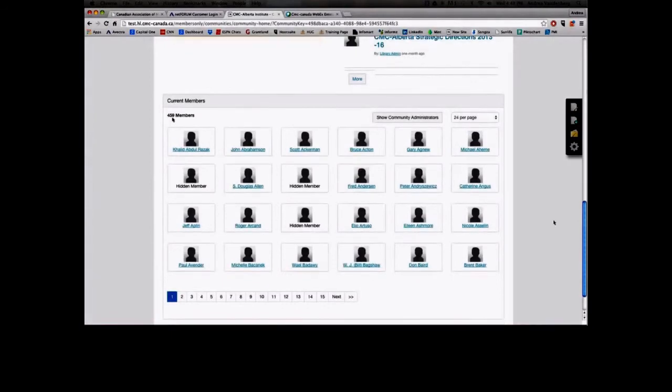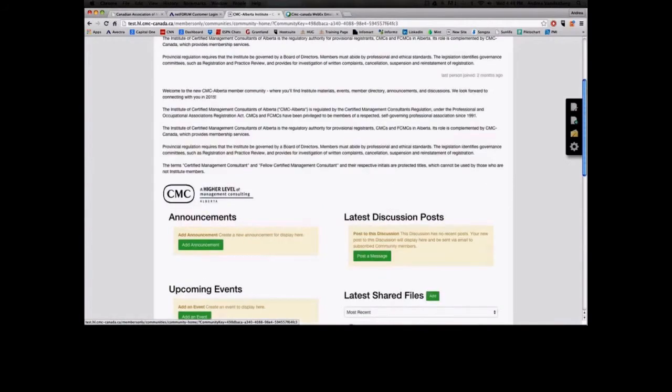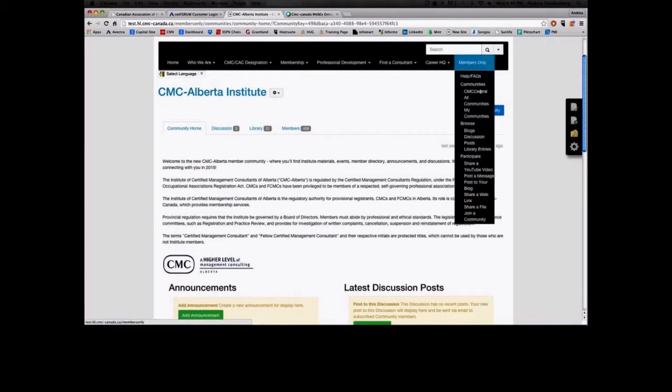It will show announcements, discussion posts, the upcoming events specifically for CMC Alberta, recent blogs, and shared files. So again, if you wanted to edit the community settings, but I just wanted to show you this is what the purpose or the mission statement looks like for CMC Alberta. So if you wanted to add one for your committee, you certainly could do so.